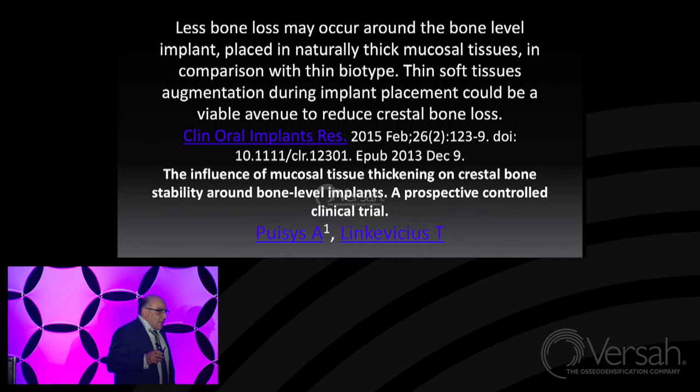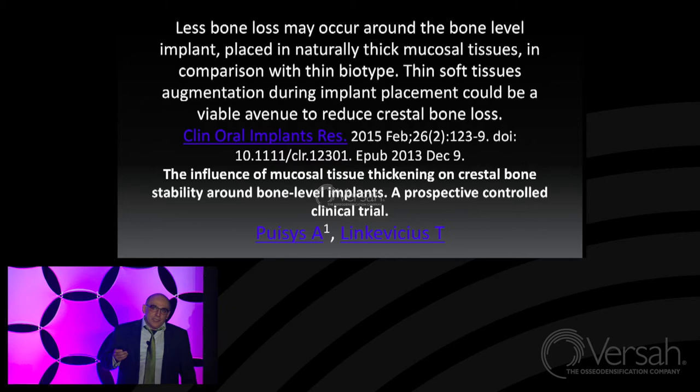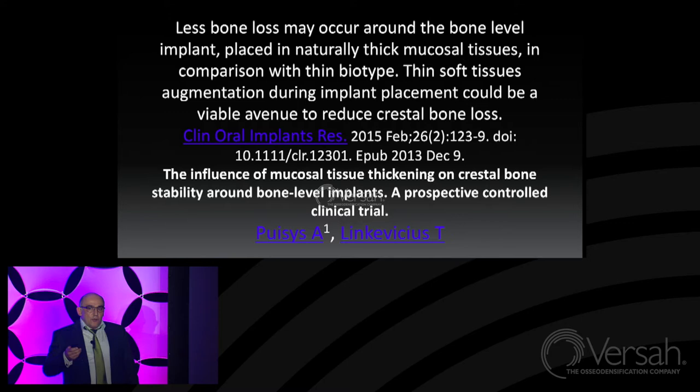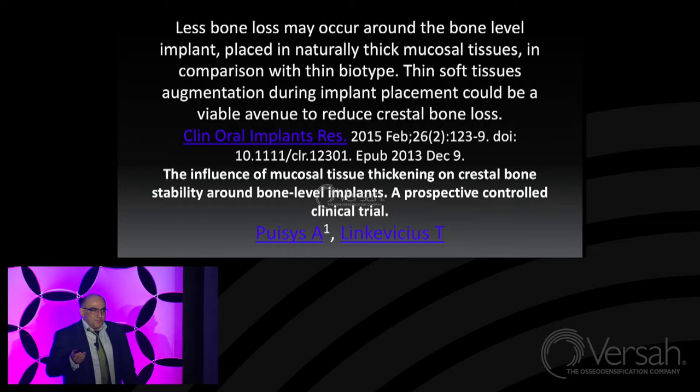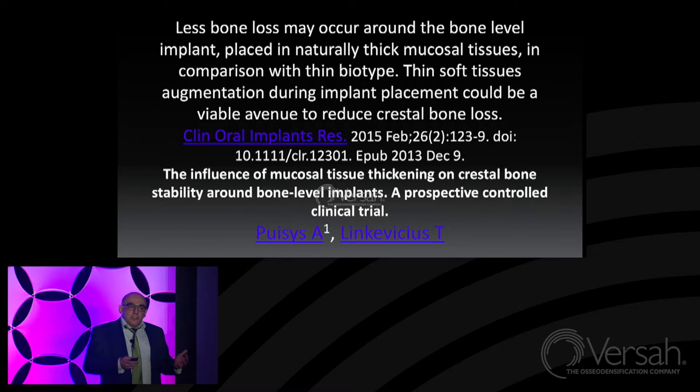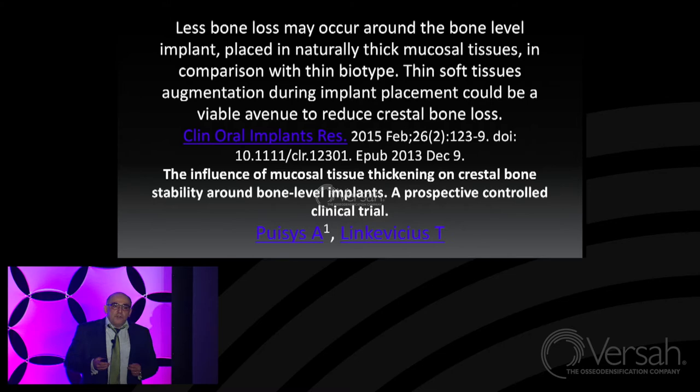And we have to mention this platform switching technique. Even with a switching platform and conical connection of the implant and the abutment, within the mucosa surrounding the implant we will get recession. So it's a matter of the amount of soft tissue, not only the type of connection between implant and abutment. And in case of a sufficient amount of keratinized soft tissue around the implant with this conical connection, we can be more or less confident with the result we got with this implant system.